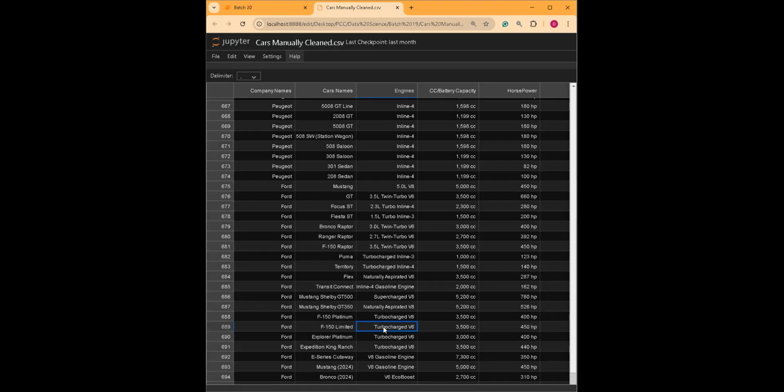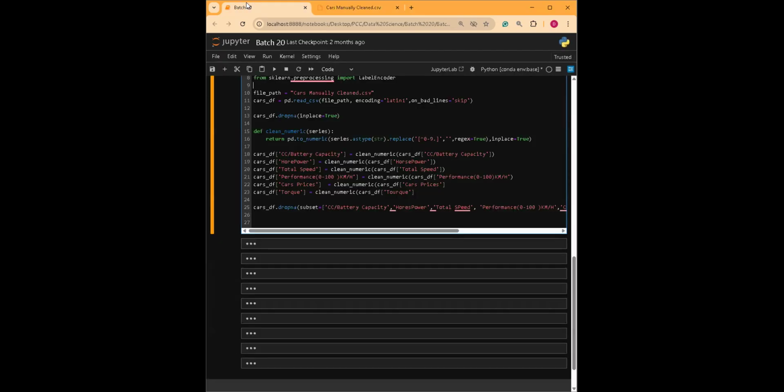And this is also very helpful because when it comes to clustering, you can get all the different kinds of engines that belong to a certain cluster. So it's a big help using those kinds of modules in our program. So that's what we have here. We're going to use that encoder.